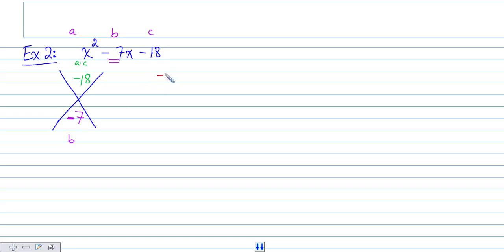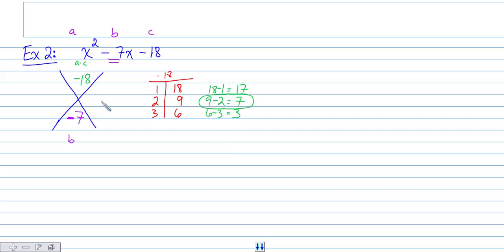So let's take negative 18, or just take 18. You don't need the negative. Okay? And we know 1 and 18 work, 2 and 9 work, 3 and 6 work. 4 doesn't go into 18, 5 doesn't go into 18, 6, here we are, so we're done getting our factors. So now we need to subtract them. Well, 18 minus 1 is 17, that's not it. 9 minus 2 equals 7, and 6 minus 3 equals 3. So it's got to be these two numbers.